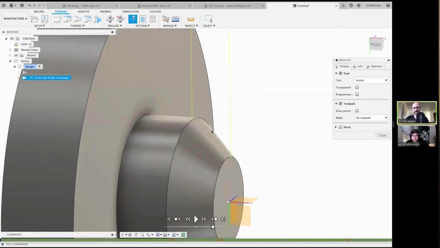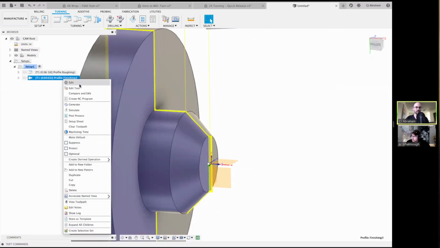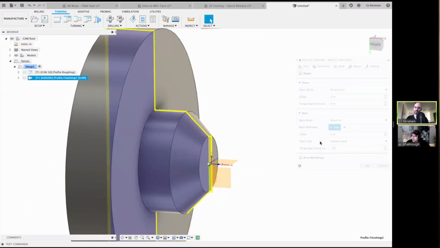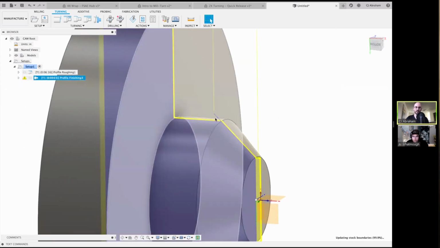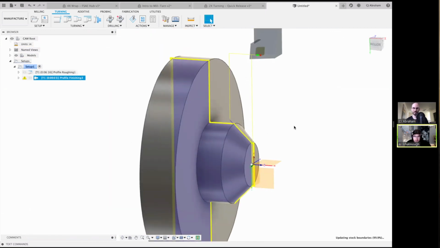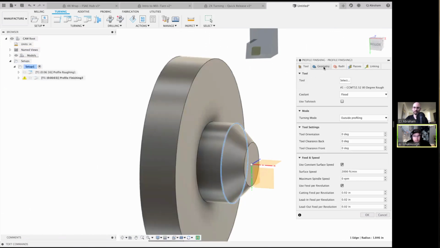So now I've got my single pass and I want to extend this up. This is with 0 tangential extension. So now I will go back to the geometry tab, and on the back, I'm going to add, let's say, first 1/4 inch of tangential extension, and this still should not collide, which it doesn't. It just extends that and back up there. Which, by the way, is a best practice when you're turning something on a lathe. There's lots of different reasons why you could end up with just a tiny little bit of a radius because the tool didn't go the whole way up to the edge. So extending past means you're going to get a crisp edge. It's a great best practice for machining.